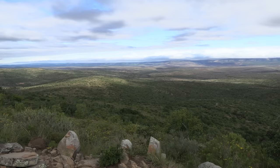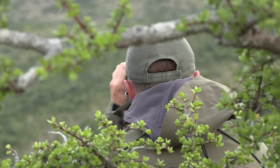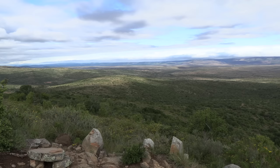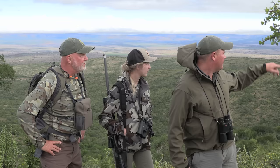So guys, we're back from our Kei River concession, and we're out here back at Woodlands again. We're looking for some impala and warthog and gemsbuck for Hayley. And we've actually just spotted a nice gemsbuck bull bedded down at about probably three-quarters of a mile away. So we're gonna make our way around, and there's a little knoll above it. I'm guessing around 80 yards from it. With this wind, we'll try and get a little bit closer, and then I can age it correctly and we can see if it's one we want to take. So let's go and have a look. Let's go check it out.